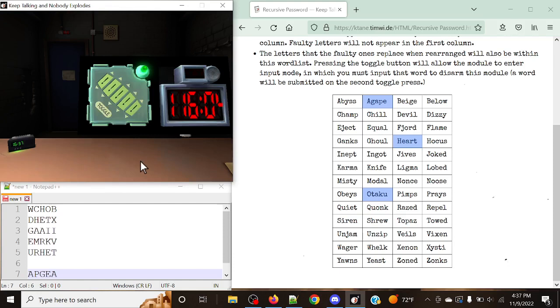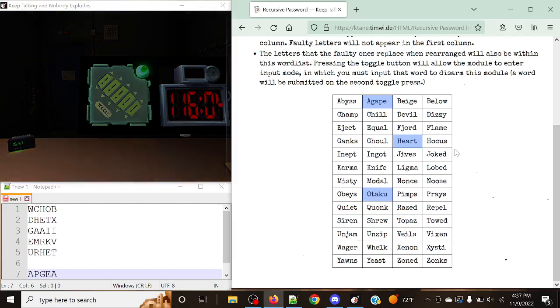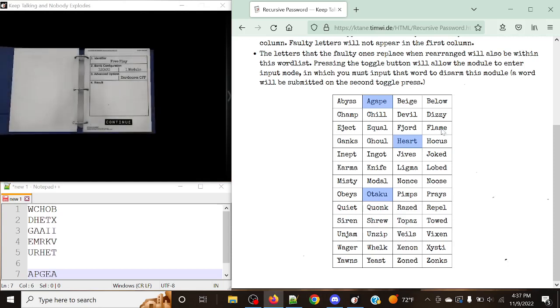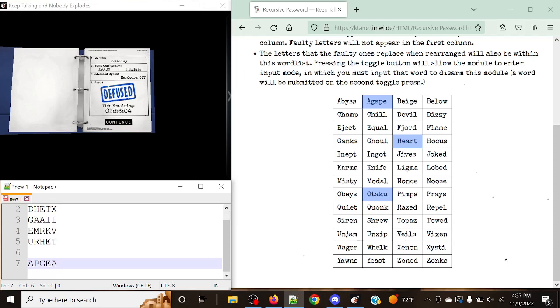You can kind of determine what's missing just based off of the letters that are used in other words. And then that's kind of how you just figure it out. In this case, I kind of knew it was going to be agape. You can kind of figure out just from 3 or 4 letters. You really don't need to do all of the work. It definitely can be shortened, but that is the way that you would do this. A fairly simple mod to understand and do.